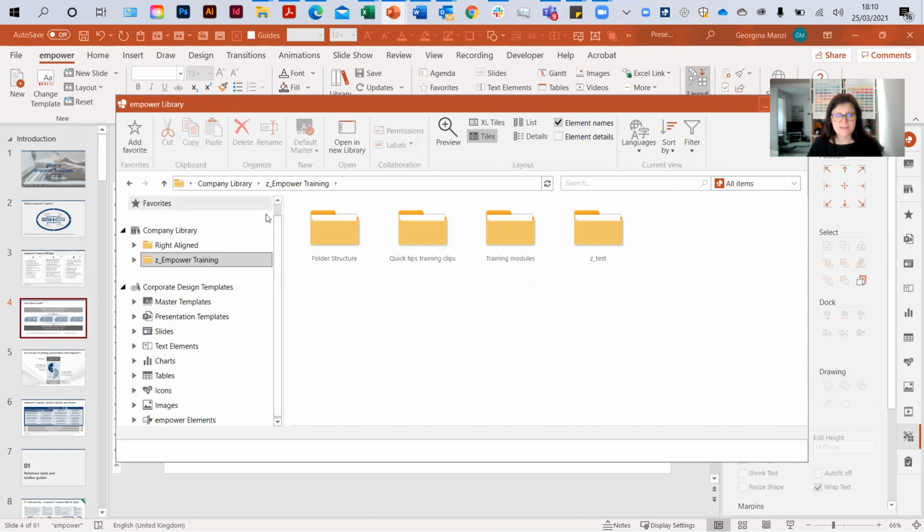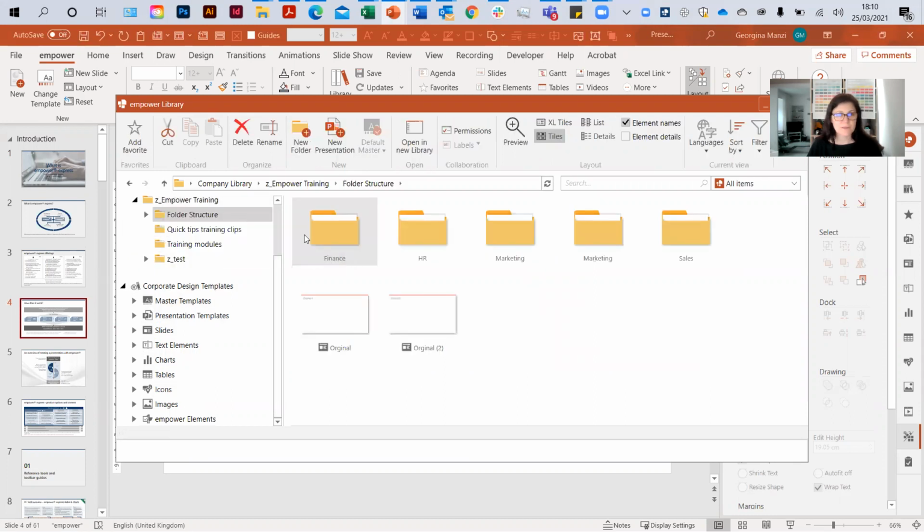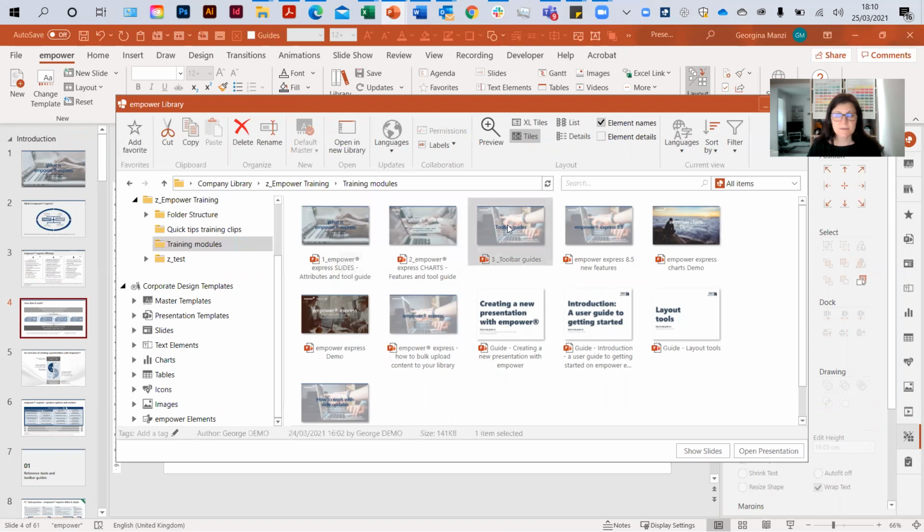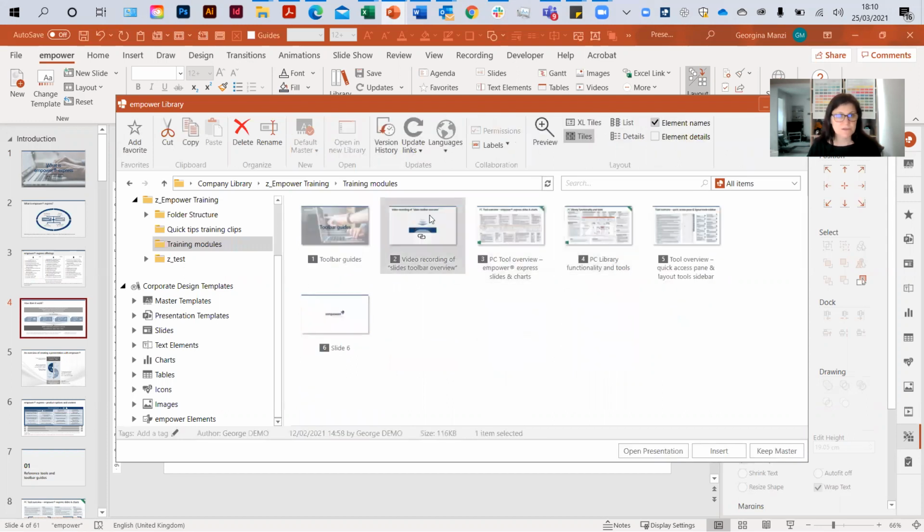So I can click on that. I can make all the subfolders I want. I can structure it how I want. I can add in all my content. You can add them as slides, as whole presentations. Once the presentations are all in there, it's very easy to recycle that content and reuse that content because you can just double click on them, open up your presentations, choose a slide to insert and just drop it straight in. So it's very visual, very quick, much easier than rifling through lots of drives somewhere, opening up lots of files. It's all here laid out for you.